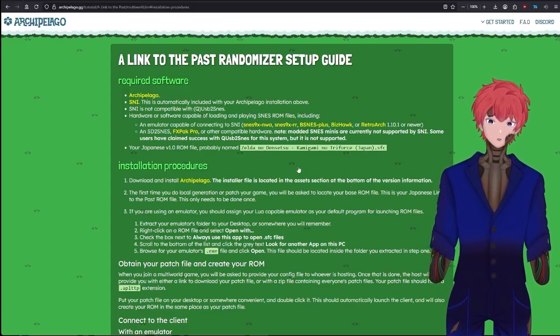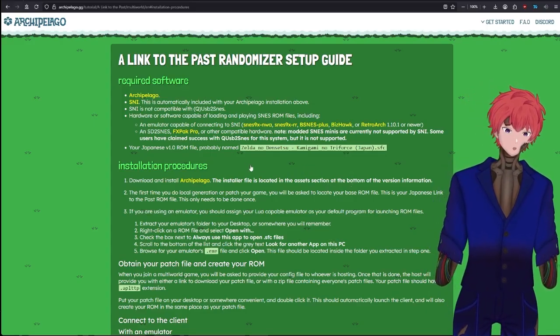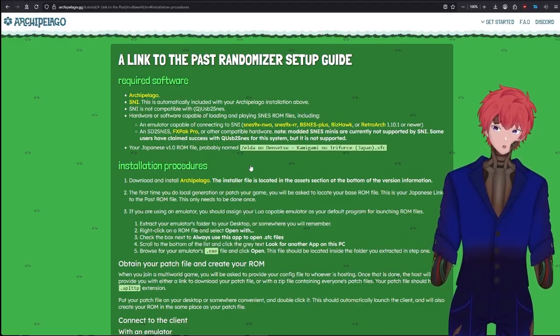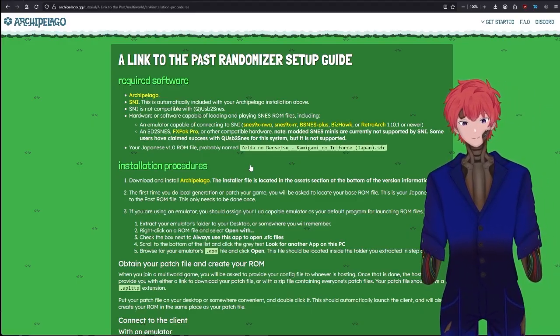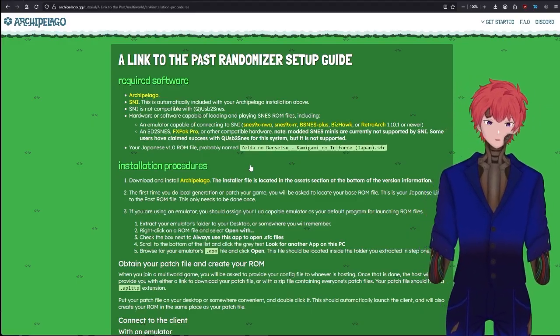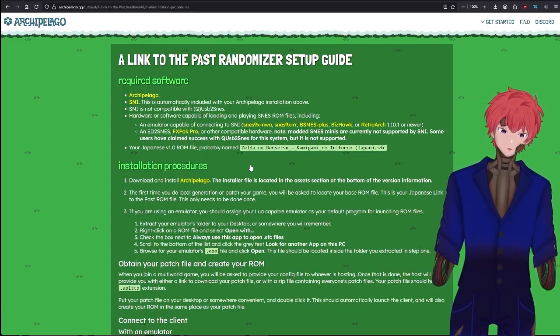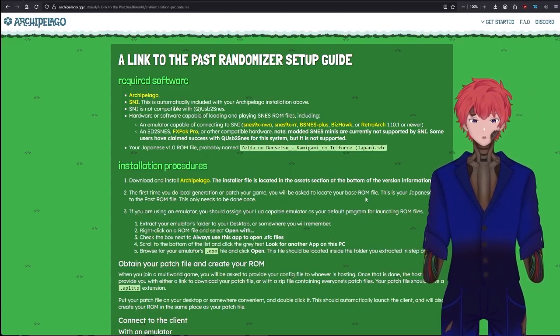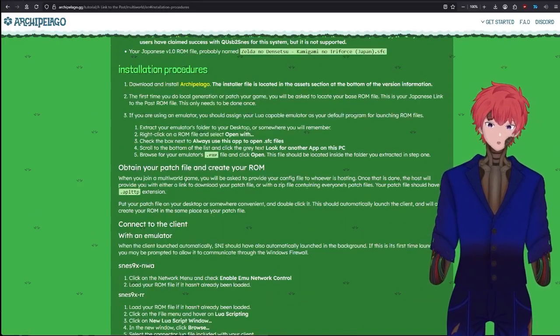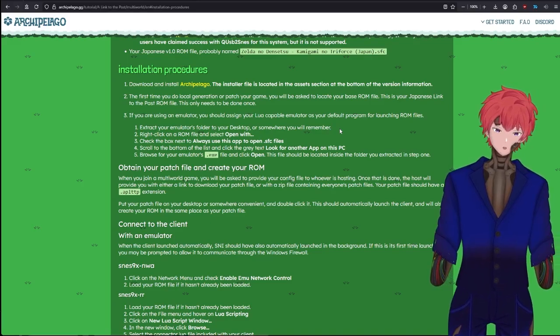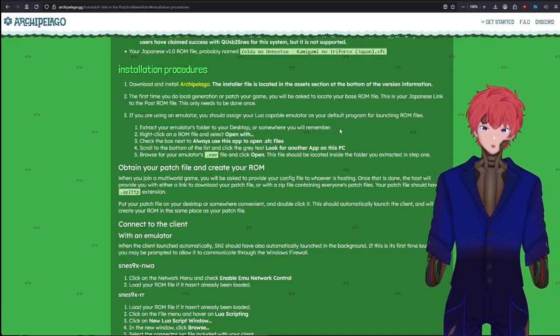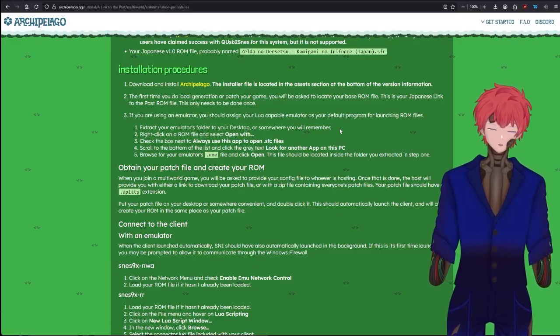And lastly, what you'll need is a Japanese version 1.0 of Legend of Zelda, A Link to the Past. Fortunately, I cannot provide you one because that would be going against piracy, and Nintendo does not like that idea one bit. So, basic steps are first to make sure that you have the Archipelago file installed, you have located where your legal copy of your game is, and then once done, you'll need to open up your emulator and get that all connected.